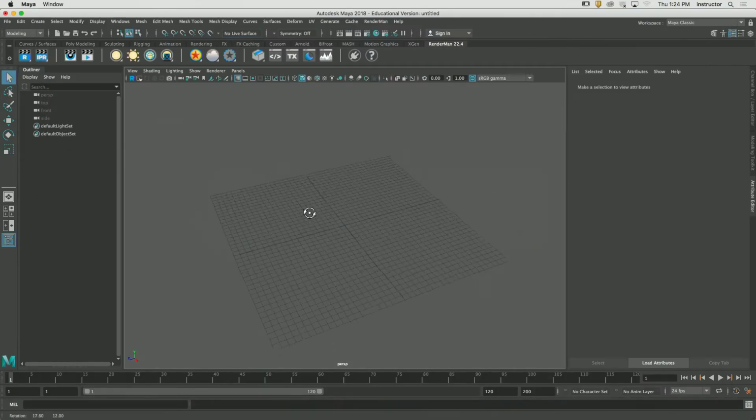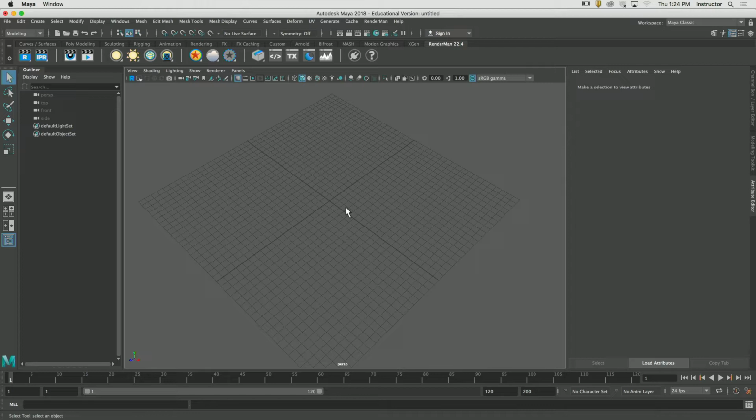All right. So how I'm going to start off is with a very simple two-dimensional polygonal plane. Now, in our polygon shelf, we've been adding three-dimensional spheres and cylinders and cubes for the entirety of this semester. There's one other option here that I want you to look at, or just be aware of.